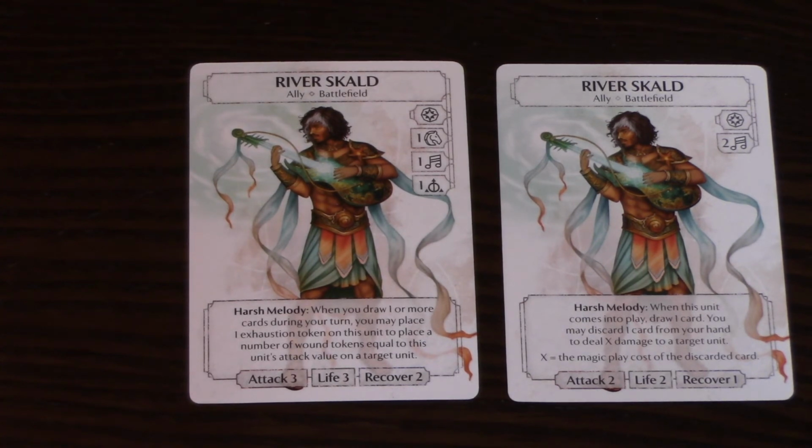The old one was Harsh Melody. When you draw 1 or more cards during your turn, you may place 1 exhaustion token on this unit to place a number of wound tokens equal to this unit's attack value on a target unit. And the new one is, when this unit comes into play, draw 1 card. You may discard 1 card from your hand to deal X damage to a target unit. X equals the magic play cost of the discarded card.